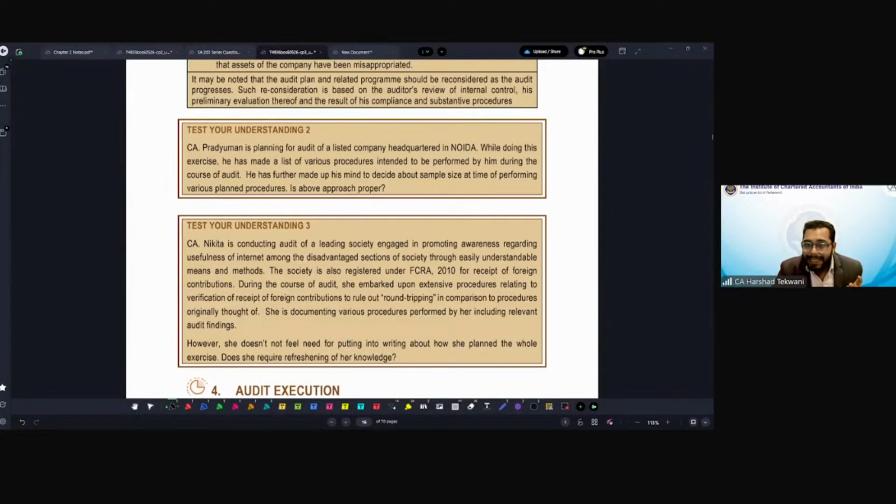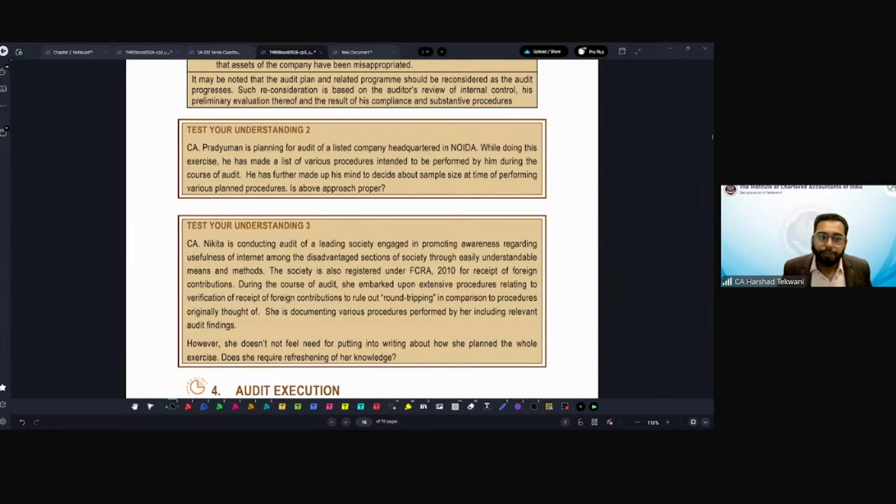While doing this exercise, he made a list of various procedures intended to be performed by him during the course of audit. He has further made up his mind to decide about the sample size at the time of performing various planned procedures. Is the above approach proper?